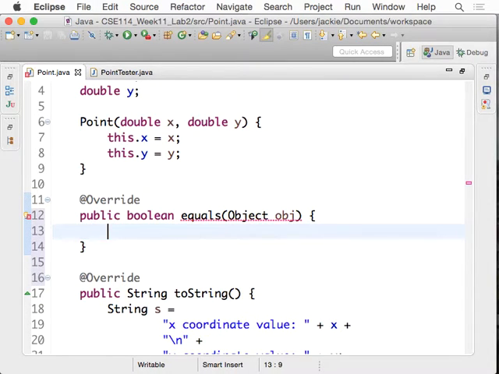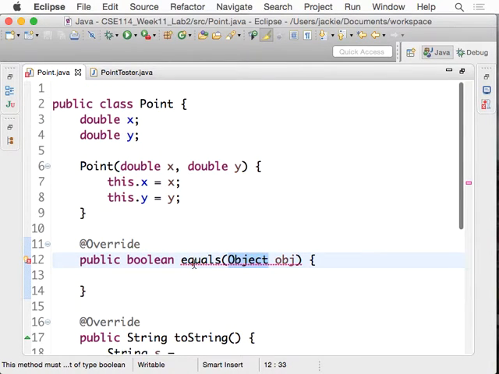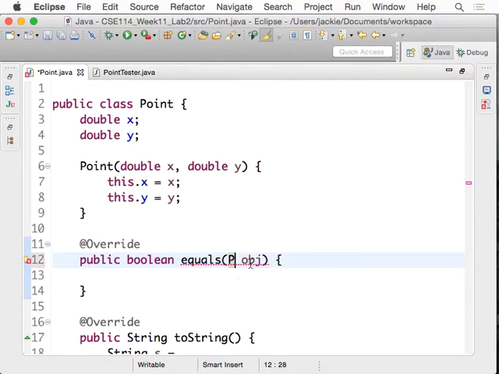Also we should change the signature here. Every time you want to define the equals method inside a class, you should really change the type to a point.